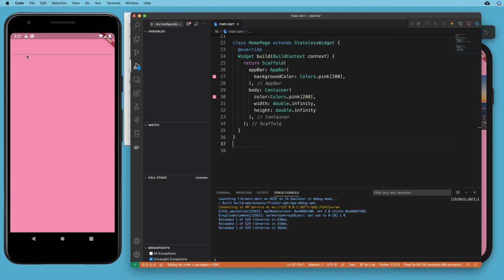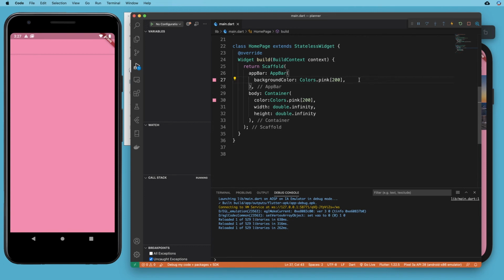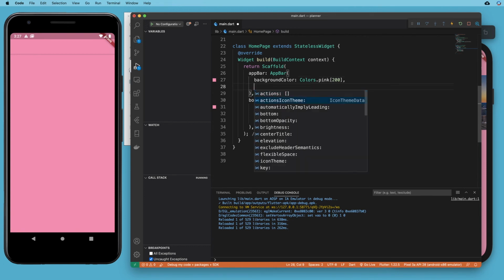Now we have a little bit of a shadow here between our app bar and our body. So let's revisit the properties here in our app bar and see what's affecting that. And the property that we want to focus on is an elevation. So in Material Design, the app bar is always elevated above the body and casts a shadow.